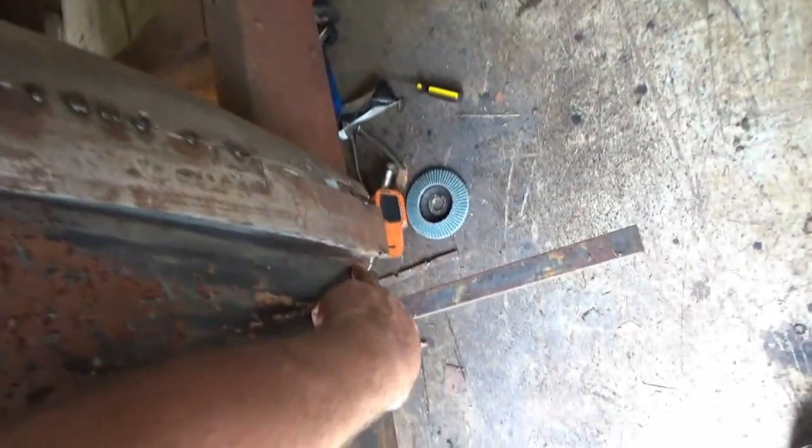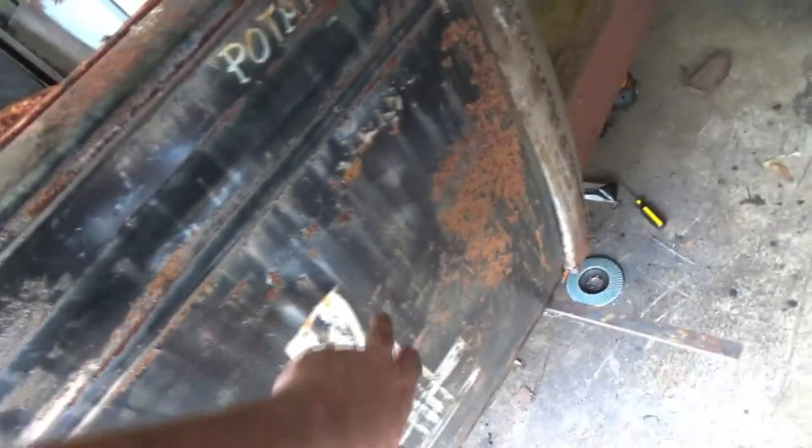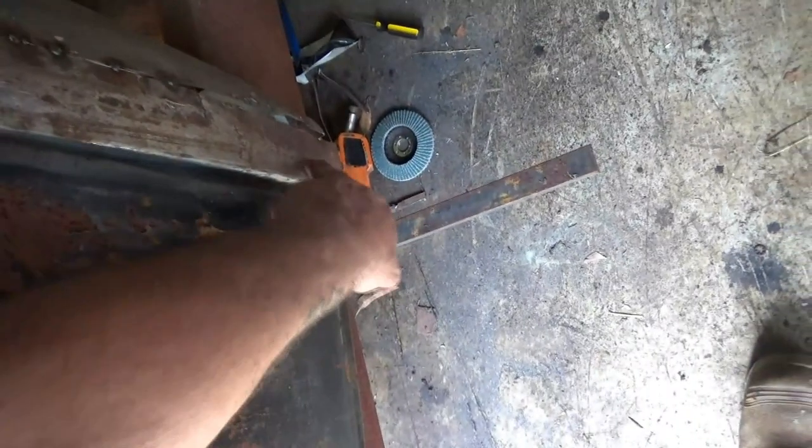The sweep on this side doesn't match the door. And I know the door's right because it's been on another car. This one was off the mongrel. It just doesn't scoop in much. So I'm going to have to cut that and push it in. The plot just thickens on this thing, but I'm not giving up. And on this side, it lines up not too bad. Maybe you can see that. It's not perfect, but it's workable.